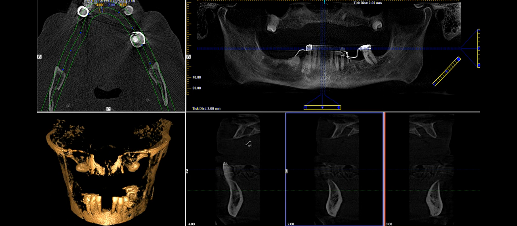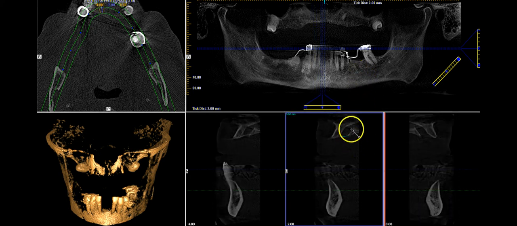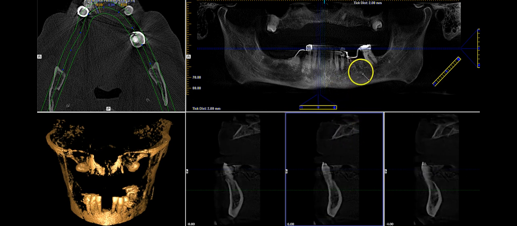But I'm going to recap from the back a little bit. Remember we talked about the incisive foramen you saw in the young patient. Look at this incisive foramen. I mean, that's huge, right? So you can almost predict in this patient that when you're about to do your implant, that's going to be a problem. But not just that, the patient has lost a lot of his alveolar bone. I'm going to show you a picture of a young CT scan and the old, and you'll see how much bone loss there is and what difference it makes. So this is an example of a huge incisive foramen.